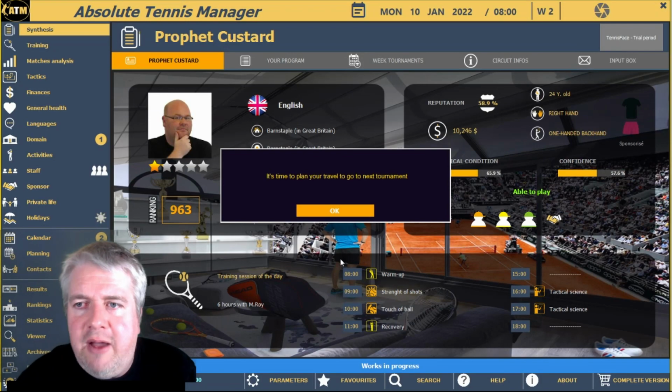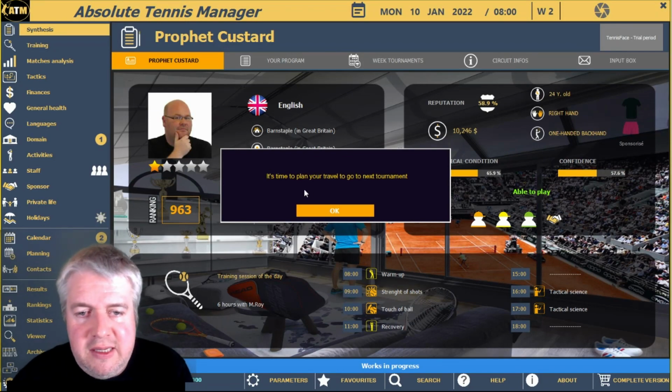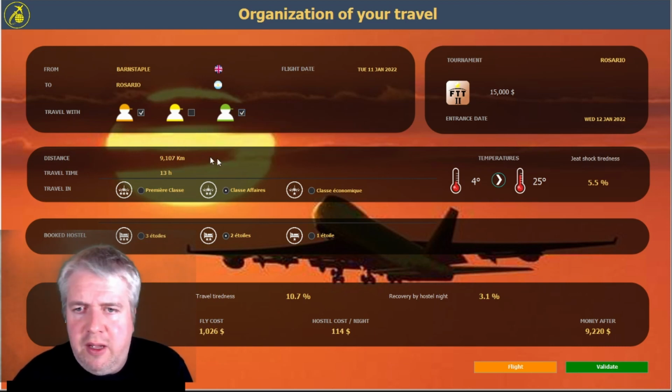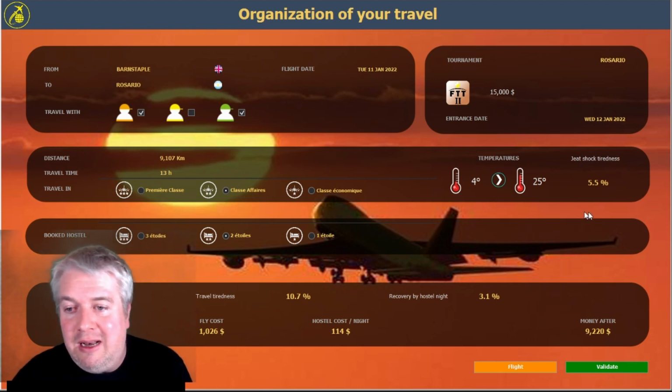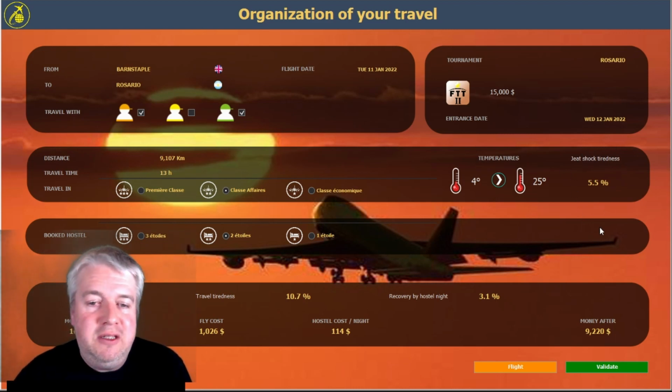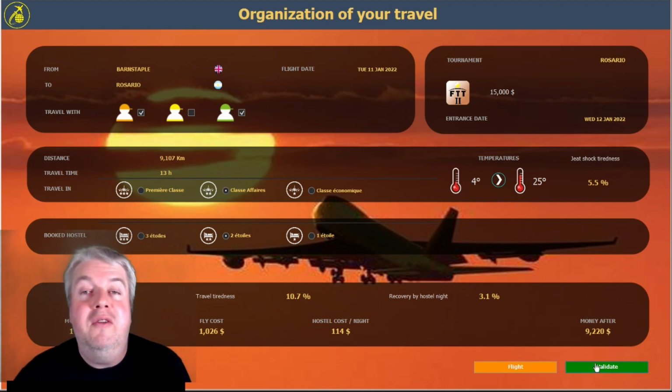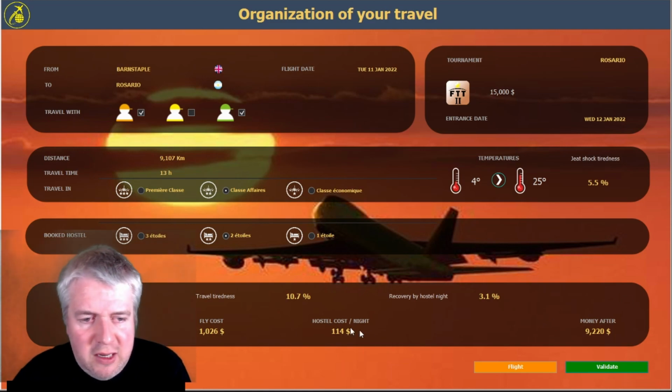Right then, so we're now on to our first tournament in Rosario. So we need to plan to go to the next tournament. So who's going to come with us? Should we bring the coach with us? And probably the healer. We'll leave the physio behind. We've got to travel quite a long way. I should have thought about that. It gives you information. This is 4 degrees, and we'll be moving to 25 degrees. There'll be 5.5% lacking or decrease because of tiredness. We'll go with that. So we're going to be spending, bloody hell, over £1,000. Why have we done this? Bloody hell, we're going to be spending loads of money.